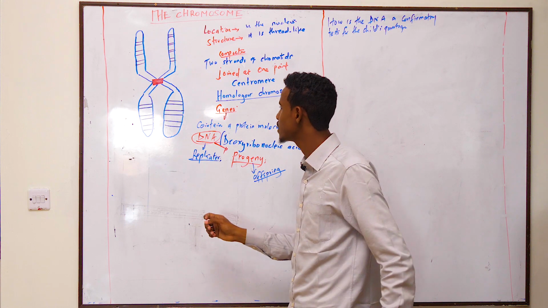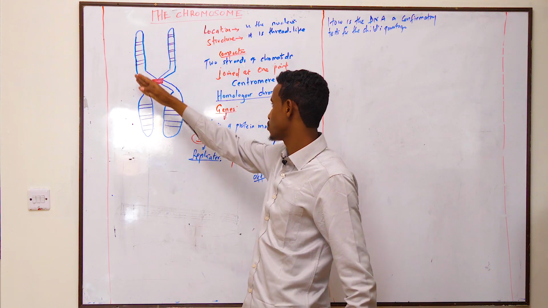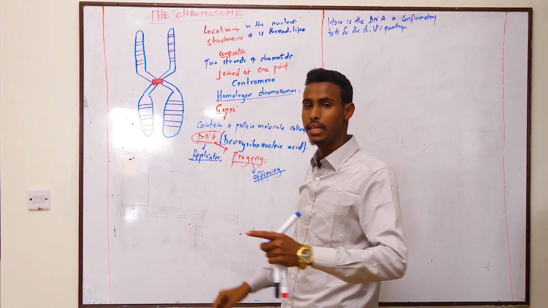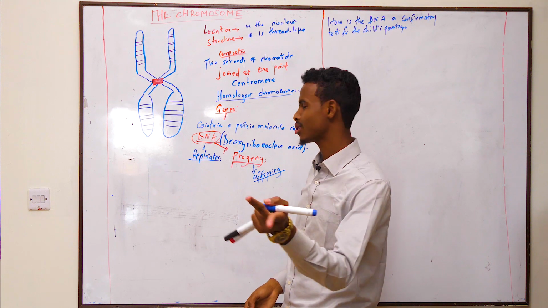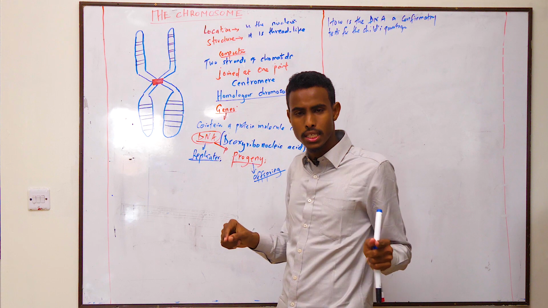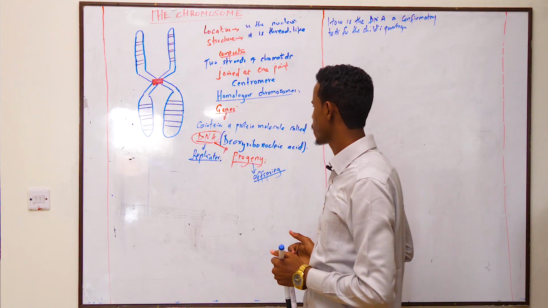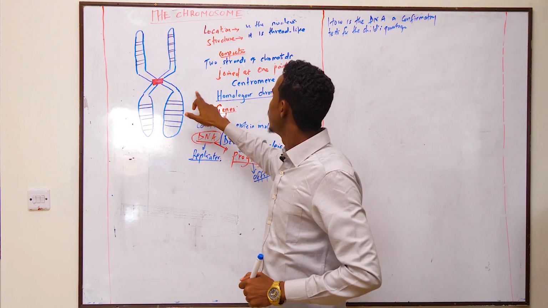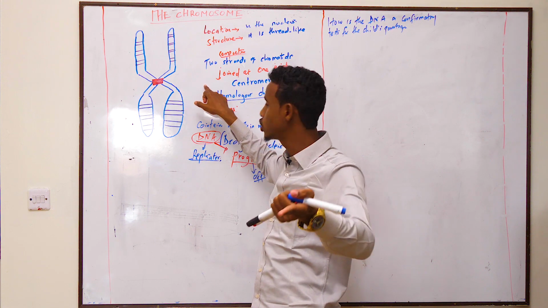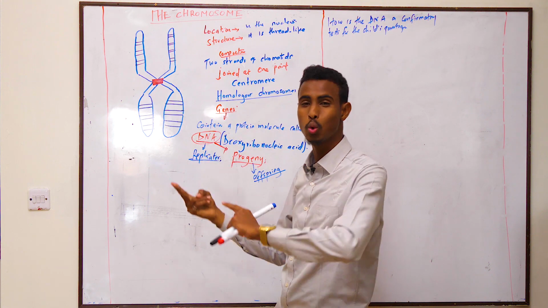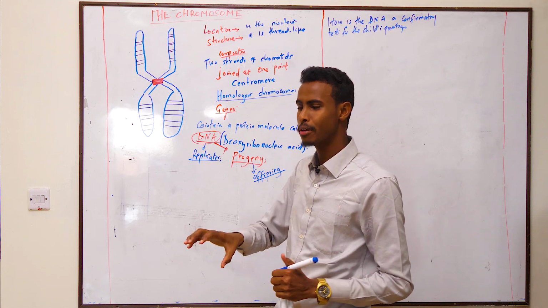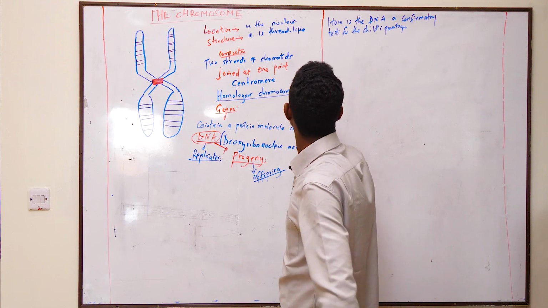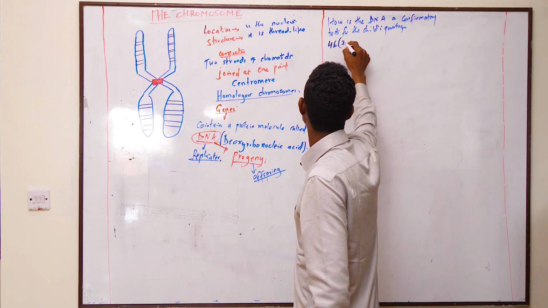Very good. Another thing is that these chromosomes also take part during cell division. And basically we have two types of cell division, that is mitosis and meiosis. What we know is that mitosis is a type of cell division where the parent cell divides into two daughter cells, each having the same number of chromosomes as the parent cell. What does that mean? For instance, we have 46, that is 2n.